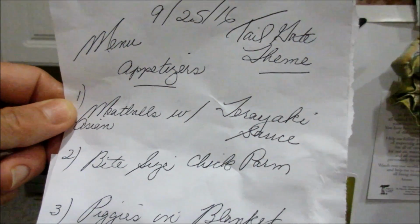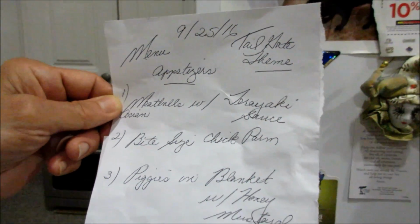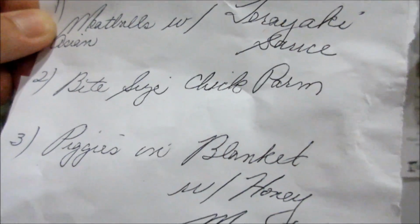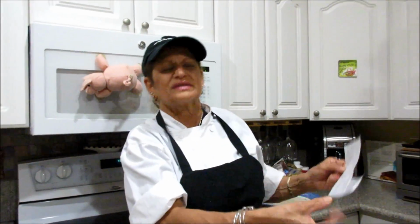All right, while your meatballs are drying off, what am I looking at here? Meatballs are first, guys, out of 1 of 3. The second one is little bite-sized finger food pieces of chicken parmesan, which is an excellent accompaniment on your appetizer platter because it's quick, it's easy, and it's not sloppy. It doesn't take a lot of work, but people always love a little bit of protein, a little bit of difference of authenticity. This is Asian, the meatballs, and then the chicken parmesan, little bite-sized pieces of Italian.